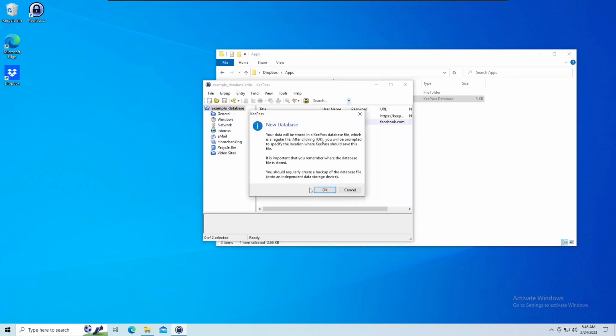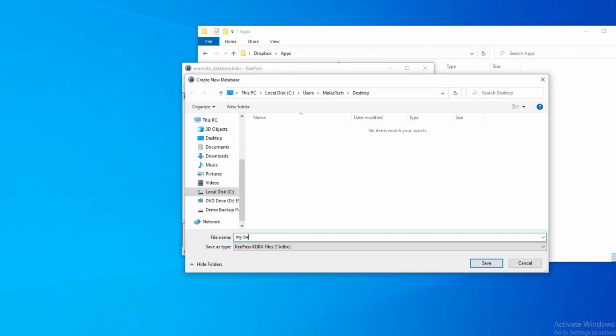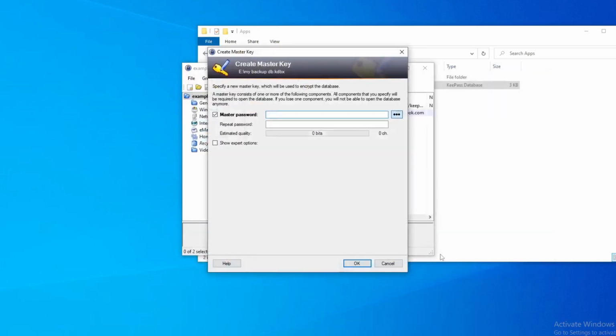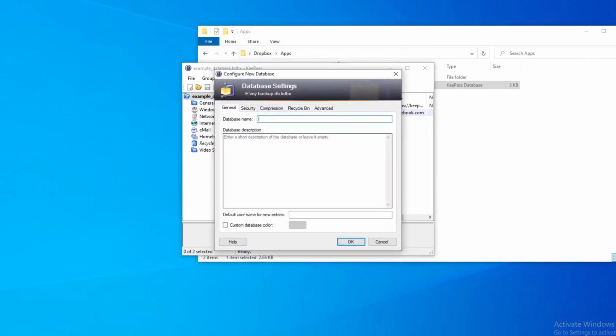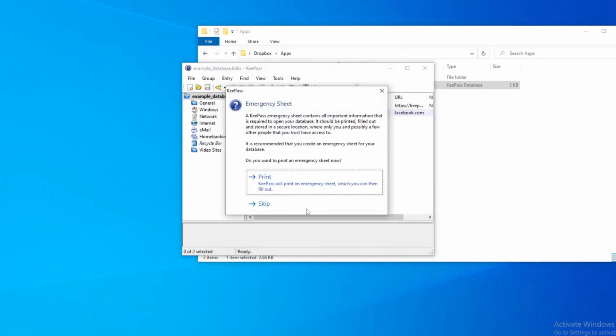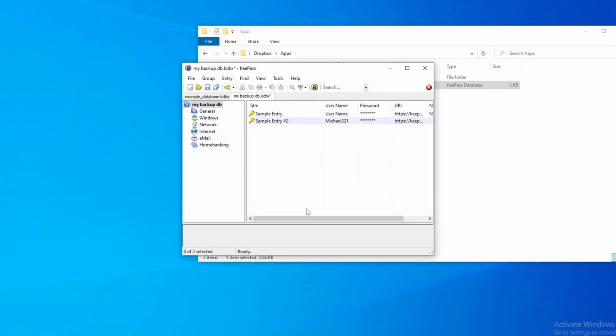So first I'm gonna create a new KeePass file and store it on a demo partition that you may think of as your usual backup destination. So I'm gonna use the same password as the original and save it. As you can see, it's pretty much the default empty database you always get when you create a new one.